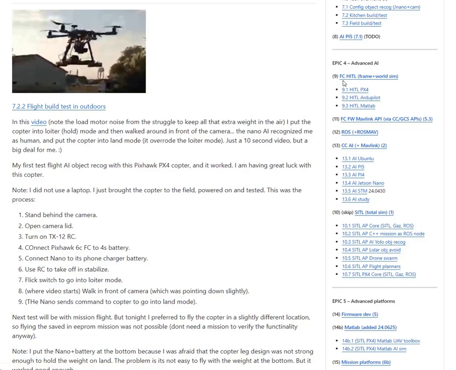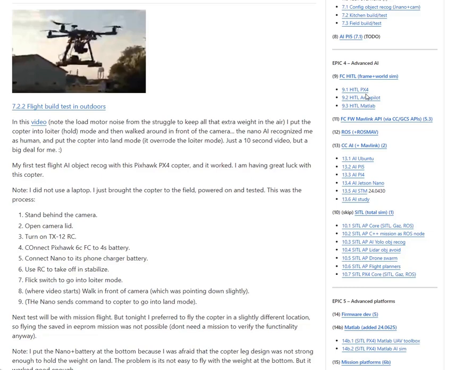These 5 things are, first of all, what's called hardware in the loop. Hardware in the loop is a way of basically simulating the copter frame and the world that the copter is flying in. You use the actual Pixhawk.